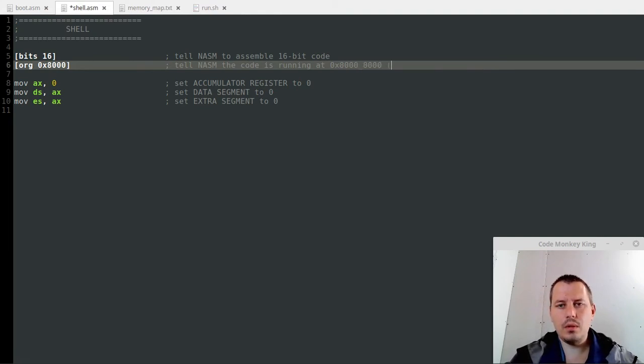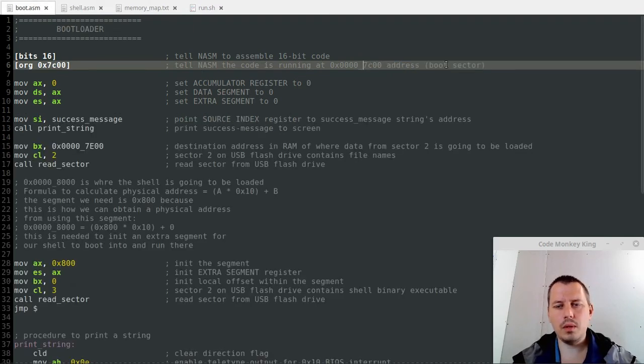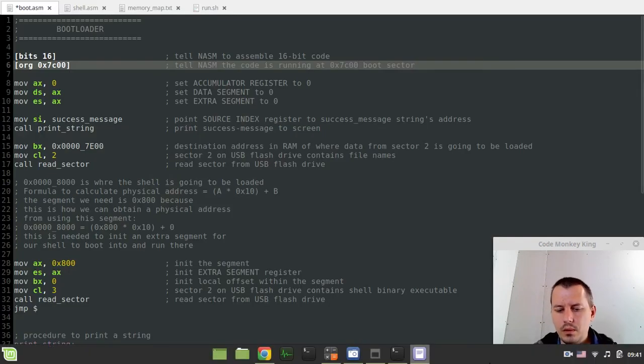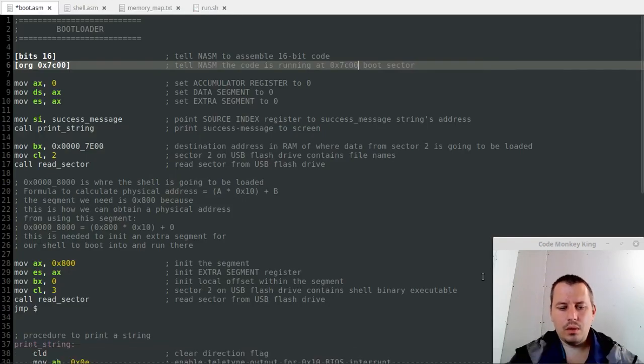Here we have the shell, and this is the bootloader.